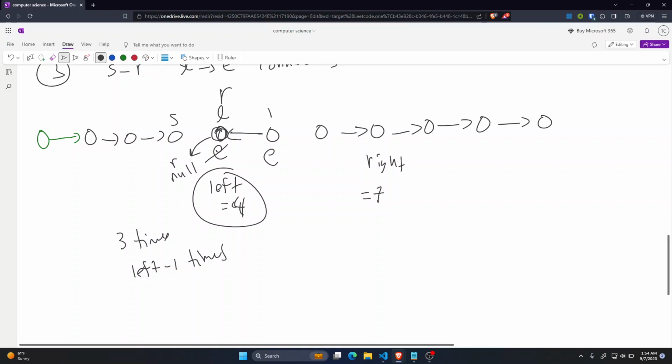You can move R to E now, and then you can move E again here. You're going to do the same thing. You're going to reverse the connection to the R node, right? So you're basically just saying E dot next equals R here, and then you're gonna move E again and move R again. And then this is your last node, so you're gonna do this same thing one more time, and you're gonna reconnect this to here, and then you can move E one more time and move R one more time.